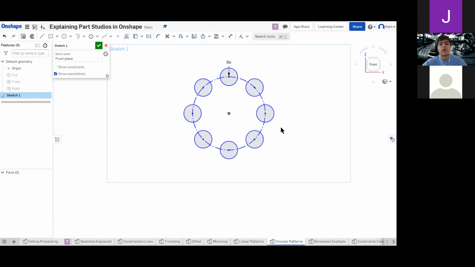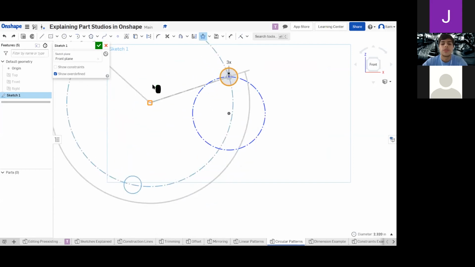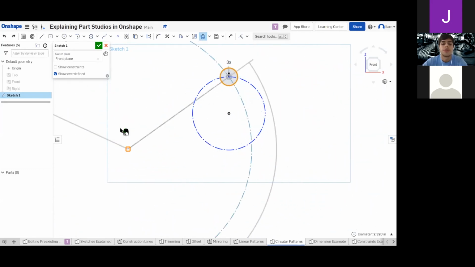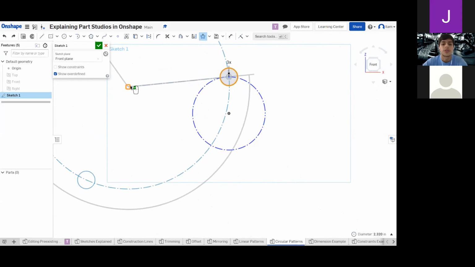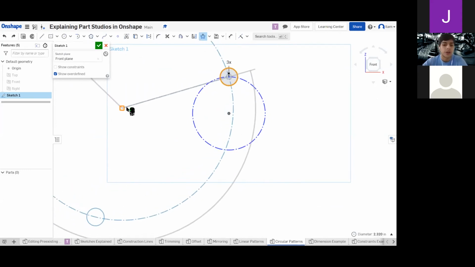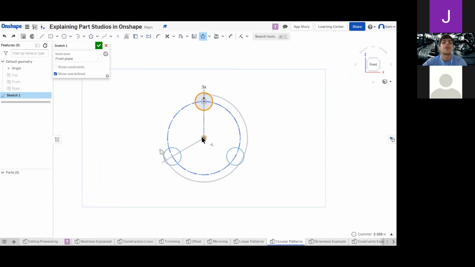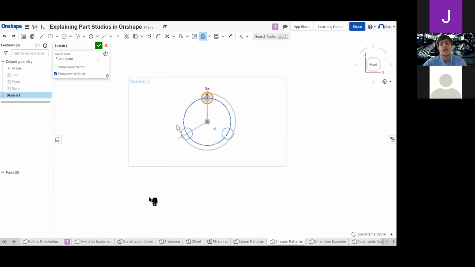Also, let's just say I'm going to try to do this again. So I'm going to do the circular pattern of this circle, but as you can see, there's a square right there, right? So let's just say it went off to this side like this. You can also move this around, so you can change where your center of rotation is. So if you add another circle over here, you can change it there, and it's going to rotate around that circle. But since I luckily had my circle in the origin, it's automatically by default going to rotate around the origin. And that's basically how circular patterns work.